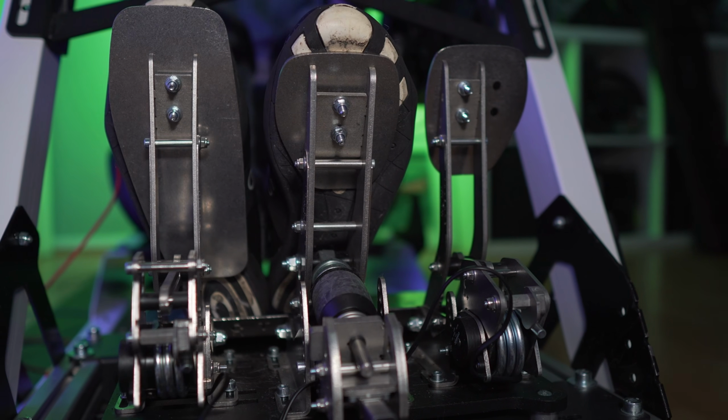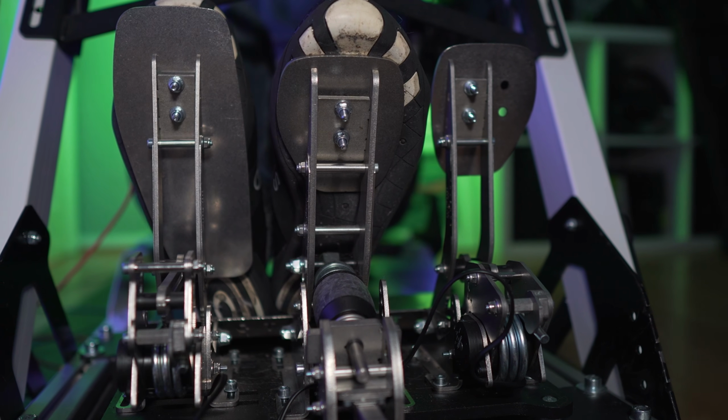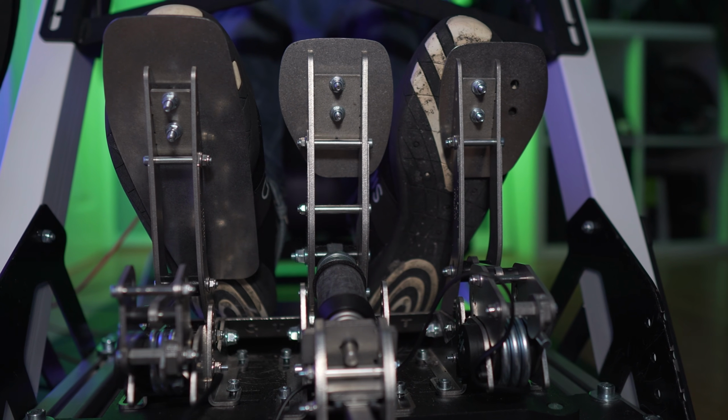What this means is that there will be no wasted force in the brake pedal by over braking past the 100% mark. So you'll have a more physical and instinctive brake feedback, and of course that will result in a more precise and replicable braking experience.